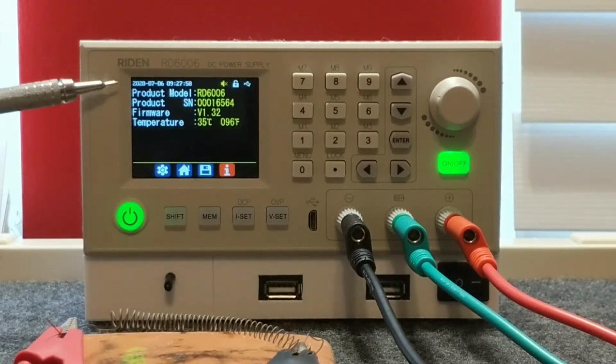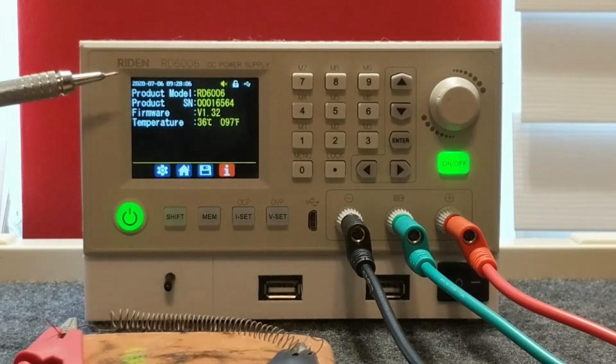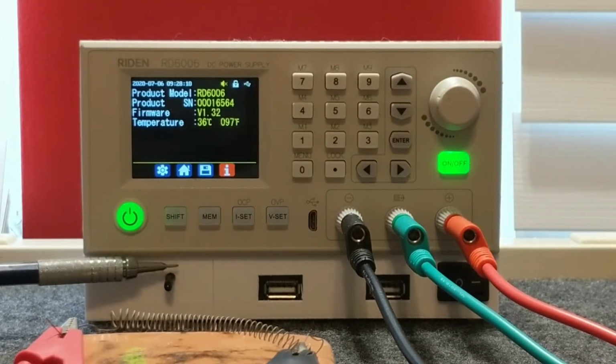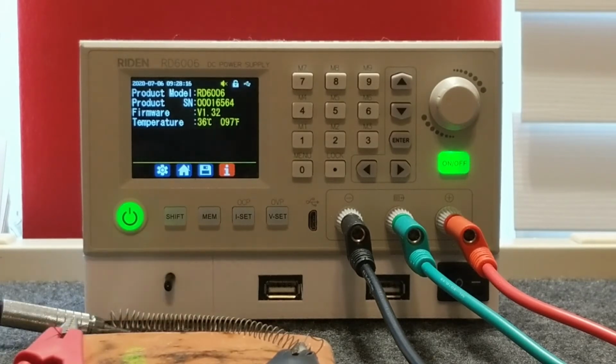The last sub-panel is pretty much where you see your product model, the product serial number, the firmware version that you are upgrading to or currently running, and the temperature of the internal device itself, not the temperature probe. This is independent and only used primarily when you're doing battery charging.